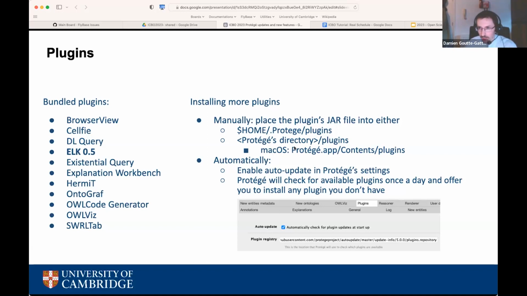So that's manual installation. Automatic installation can be enabled by enabling the setting called auto update in Protege settings.